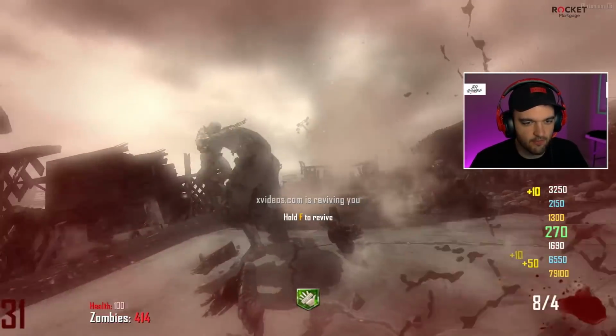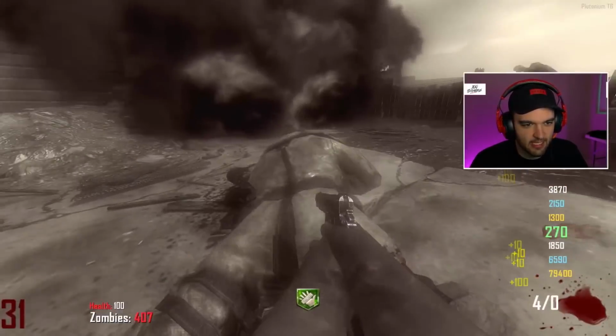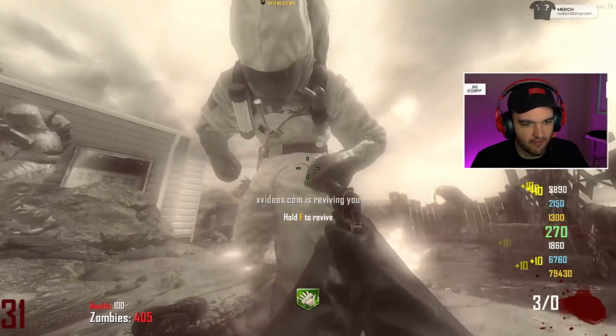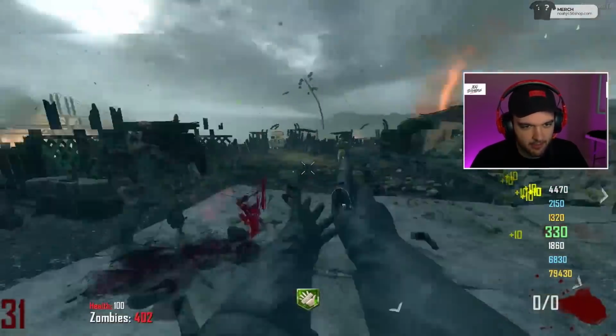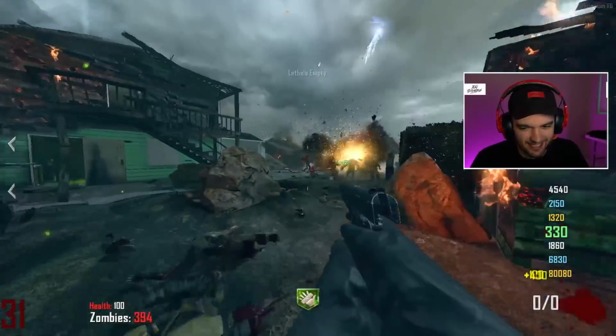Guys, I seem to have gone down trying to knife the zombies. If anyone could assist, that would be great. Oh, I thought that was a... Wait, why am I gonna get a symbol to revive him? He's reviving me. I promise I'm helping. Ugh. God, this is awful. What is my box luck?